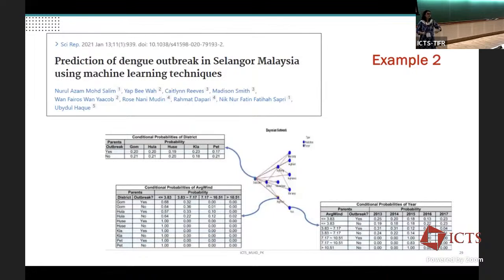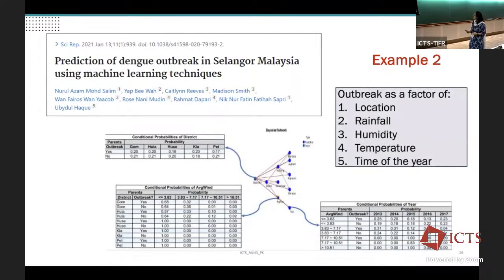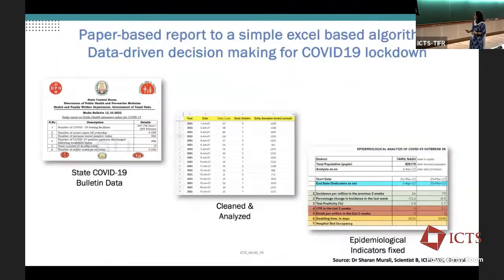You actively go, you do the source reduction, which means finding any place where the larval breeding is there, or even alerting people that if you get a symptom of this kind, it could be dengue and you should report quickly. So this has a huge potential for prediction of outbreaks as well as better control of the outbreaks. So many factors play a role which can be studied in this kind of analysis.